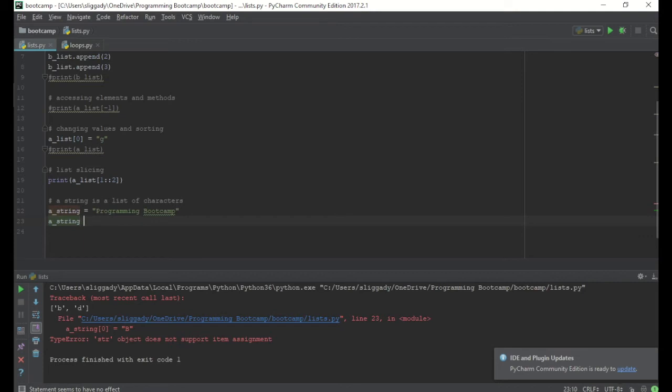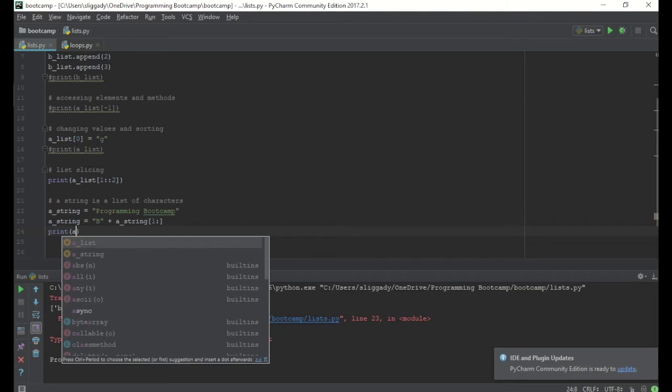So what we could say is a string equals B, if we wanted to turn it into programming bootcamp. And then we can use list slicing for the rest of our string. We want from position 1 to the end. So we're creating a new string. That should be string, not lists.